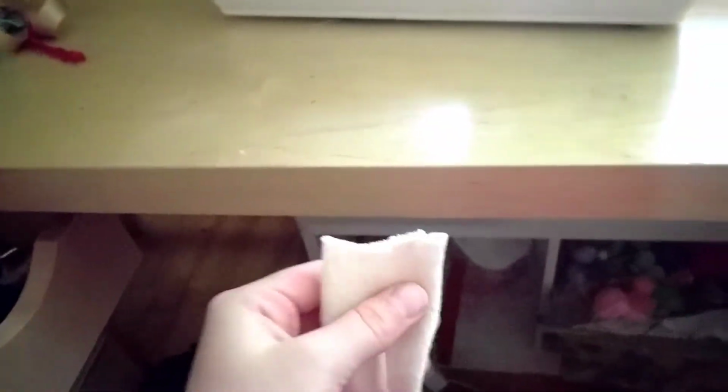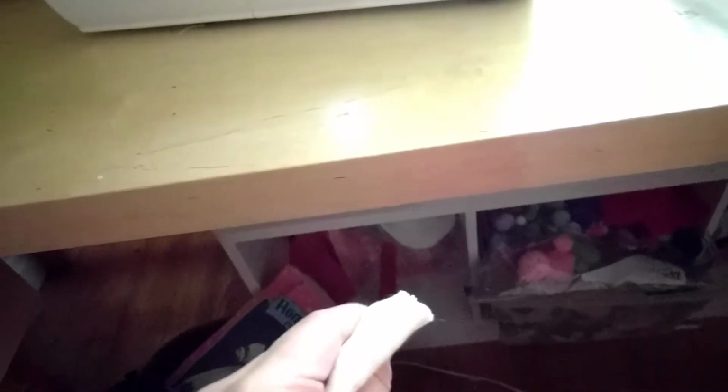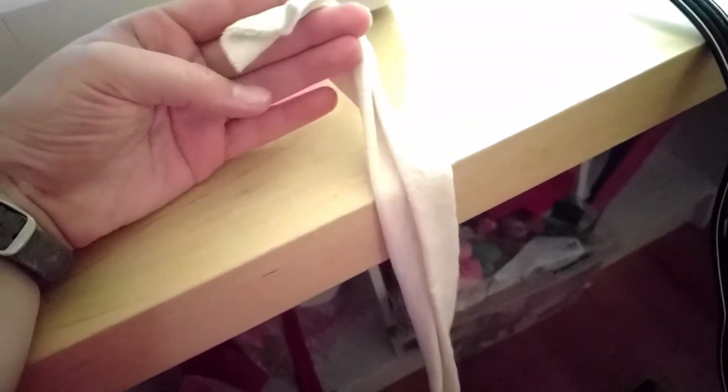So what you're going to do is, with this head tubing, you're going to have to sew the top off of this. There's a bunch of ways to seal the top. There's hand sewing, machine sewing, you can tie it in a knot. If you tie it in a knot, it looks kind of bulky when you put the head covering over it. And since this doll's going to be wearing a hat, that's going to be fine. But for dolls with hair, you won't want that.